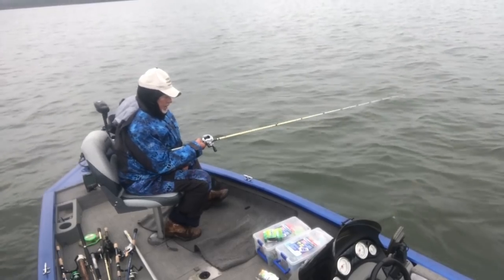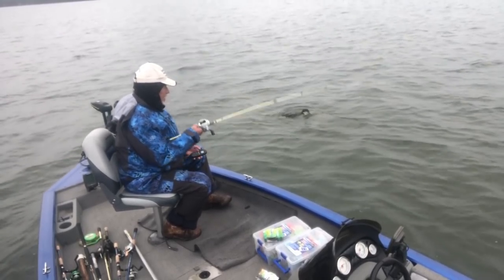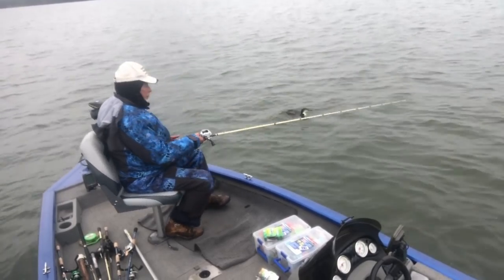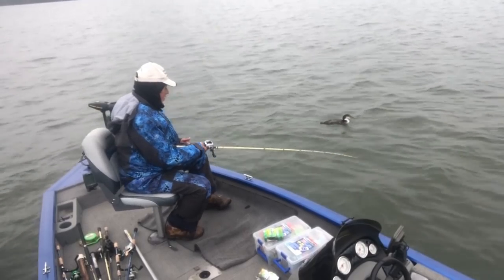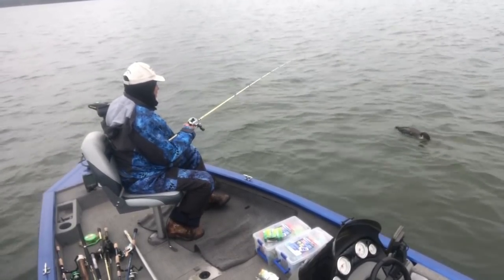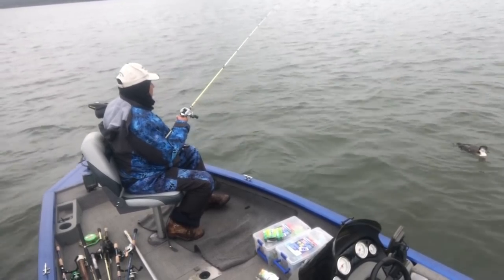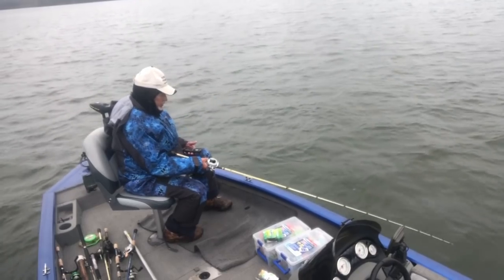Uh-oh, we might have to take it off spot lock and do a little circle swing in here. We've been sitting in one spot. I don't normally stay like that long, but they've been biting. So if they're biting, why not stay on spot lock? If they ain't biting, then you got to move it around. And that's tapering down a little bit. See, they ain't biting it hard, but it's still there. I still see the fish. They're just getting what they is.